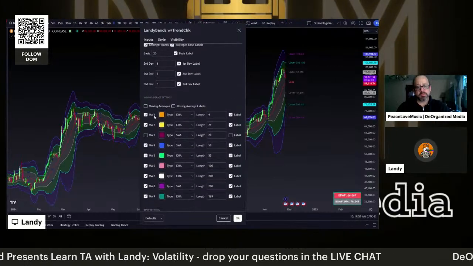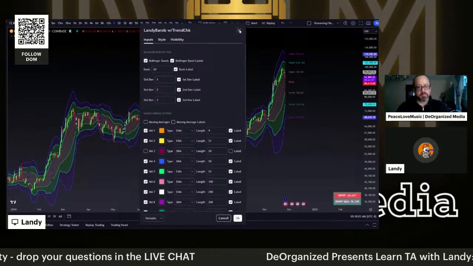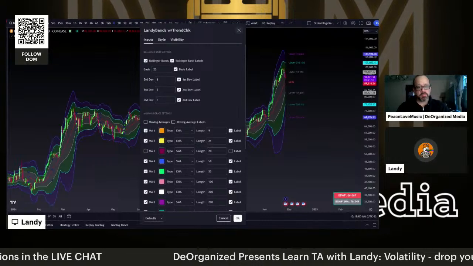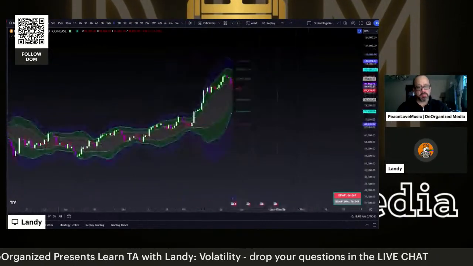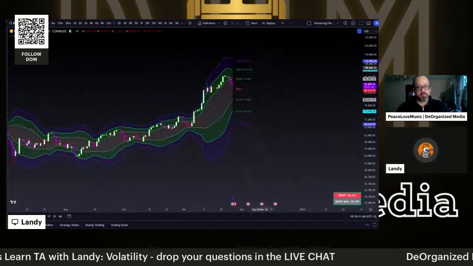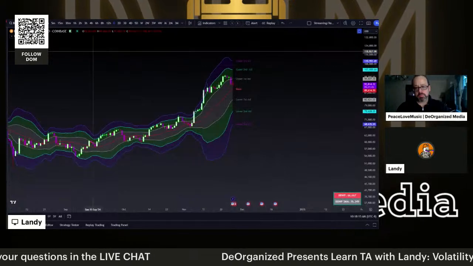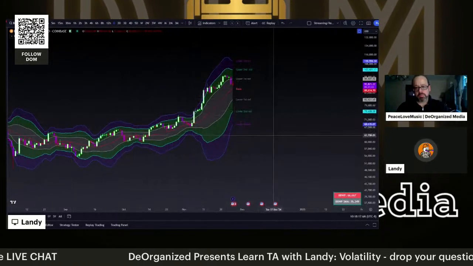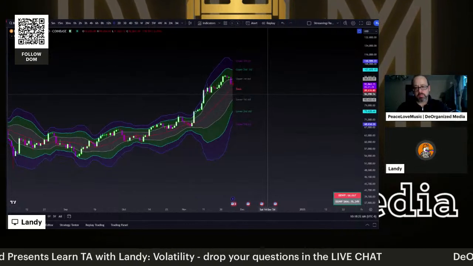We have our moving averages, we have Bollinger Bands and all that kind of stuff. So what I'm focusing on here is simply the Bollinger Bands. Now, typically Bollinger Bands are going to be 2 standard deviations to the upside and downside of the 20 simple. Now, we're not going to get into the math or the standard deviation calculations away from the 20 simple because we want to just get to the core.